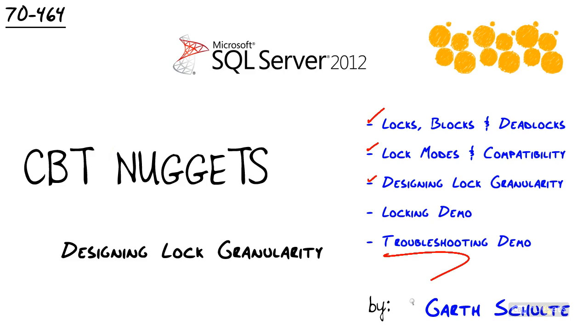So once we get all the whiteboards out of the way here, we'll head into the virtual Nugget Lab. We'll take a locking demo so we can see some of the different ways to lock data and objects. We'll look at blocks and deadlocks. We'll simulate some of those scenarios. And then I'll show you many ways here to troubleshoot. We've got a lot of really nice ways to troubleshoot here. I'll definitely show you DMVs. I'll show you the activity monitor. And I'll talk about profiler, extended events, and even perfmon, the performance monitor. All great ways to troubleshoot locking issues. Let's get to it here and start with locks, blocks, and deadlocks.